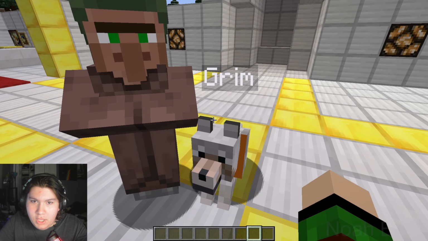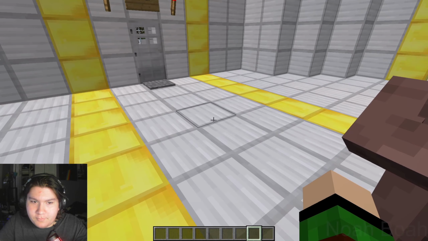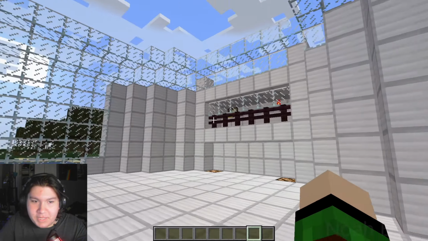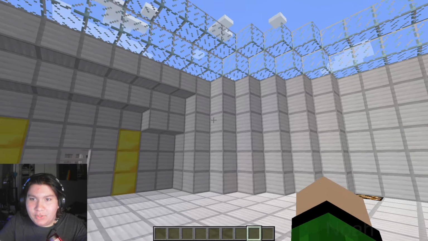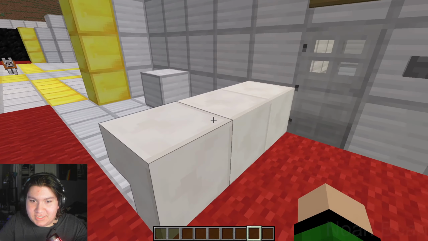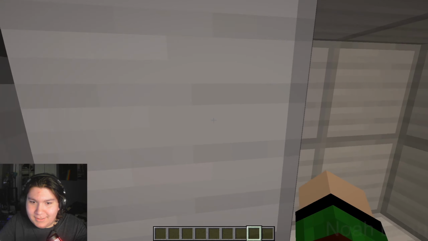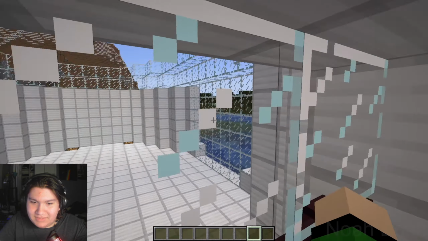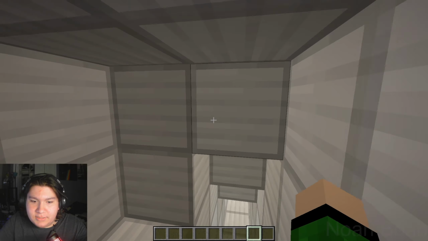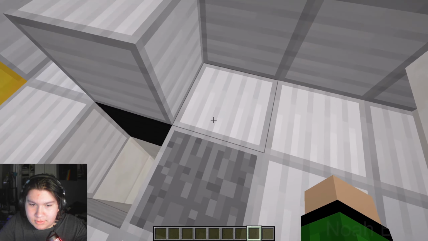Okay. And yo, it's Grim. But he's not a skeleton. Okay. Oh, man. The test chamber. That was peak. And I'm just gonna save that for later. Couple seconds. The observation board. Man, he barely went up here. So many memories, man. What's in here? Nothing. Okay. Let's go ahead and go down here.